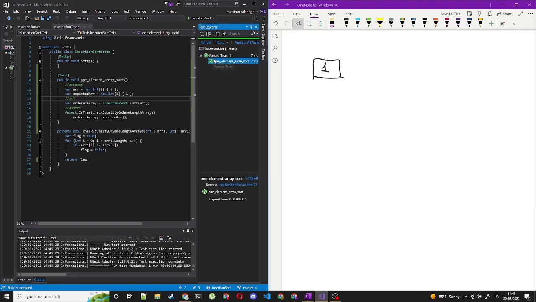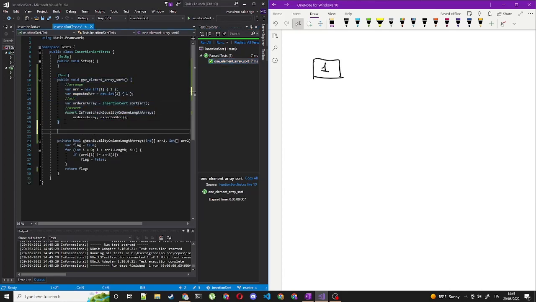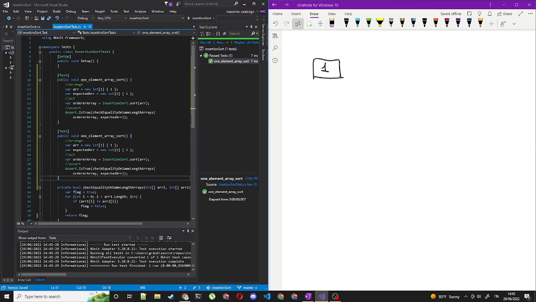Okay, it's green. Good. Now we are gonna create a test with 3 elements, and it will have an array with 2, 1, 7.